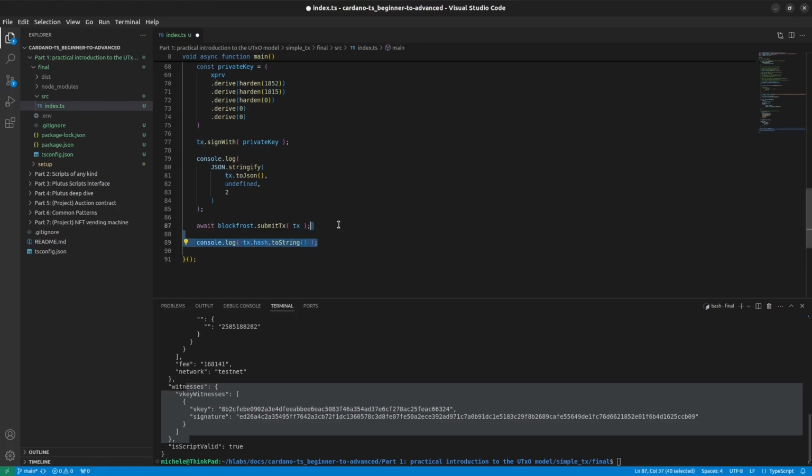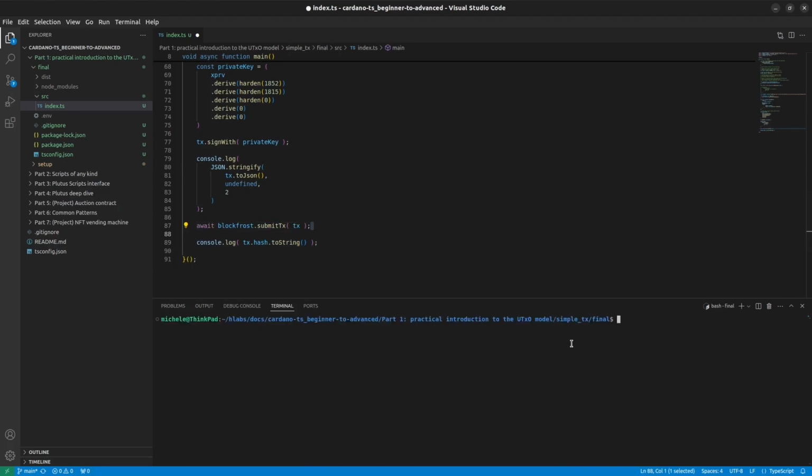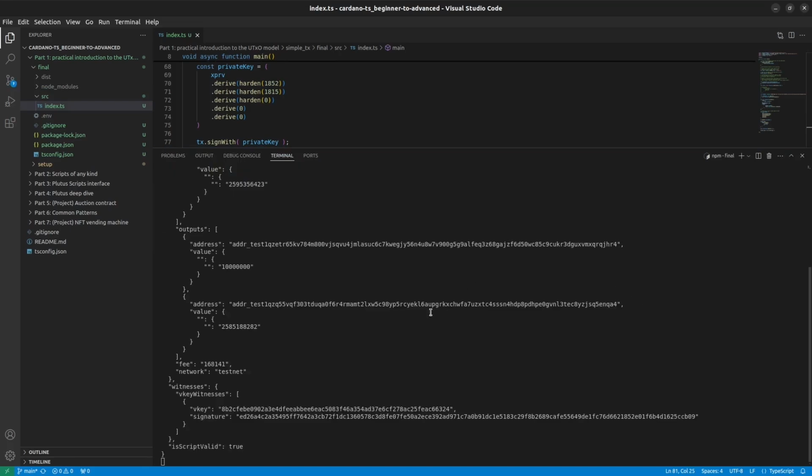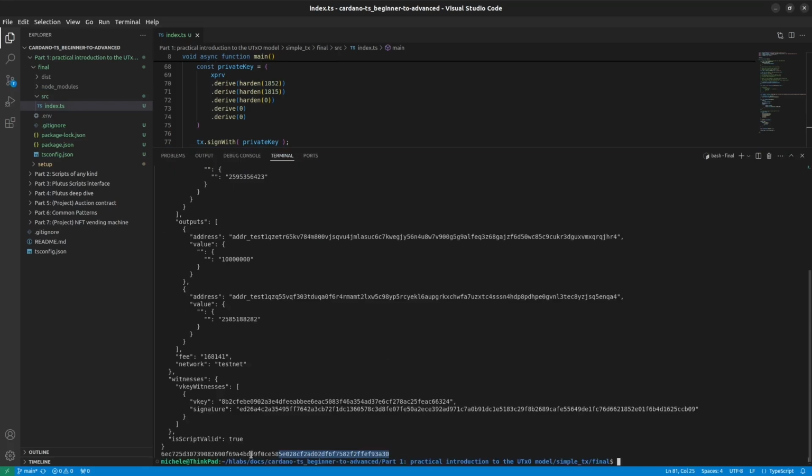We could show it also before, but we want to make sure first to submit it. So we go ahead, clear, save the file, and see if the transaction is submitted correctly. We call the program. And yes, we get back our transaction hash.